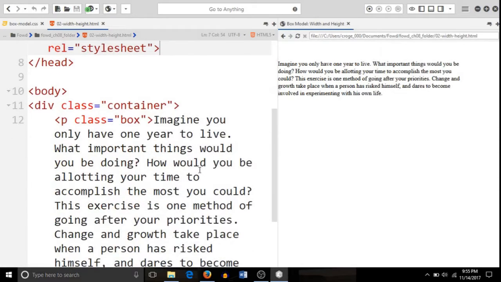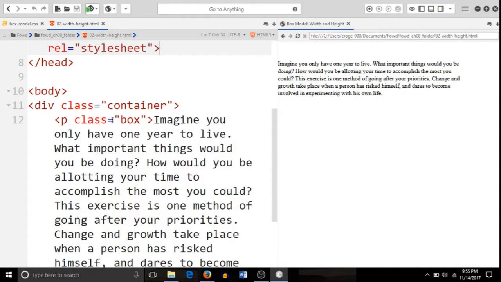It says here for the looking at the HTML, you can have a parent element, which is div class, and then the child element is the paragraph class box. Our parent element is what contains our child element. So div class contains paragraph element. They keep saying this because they want you to get it. So you want that to stick in your head.